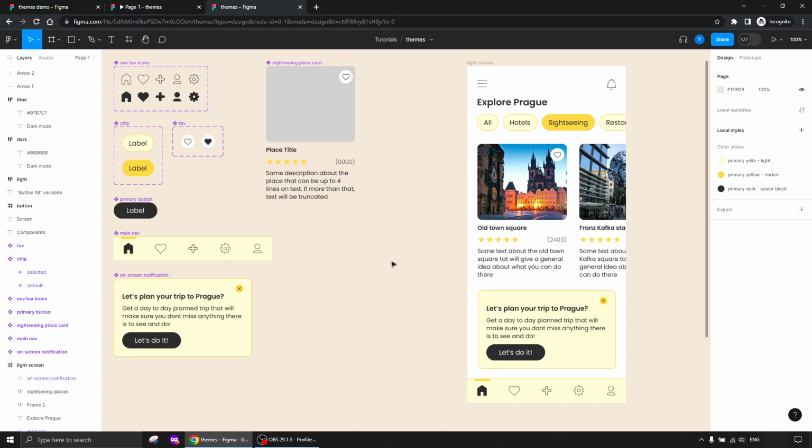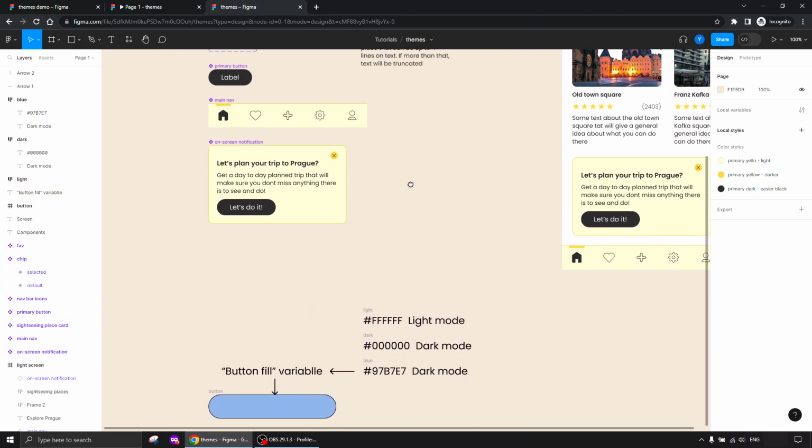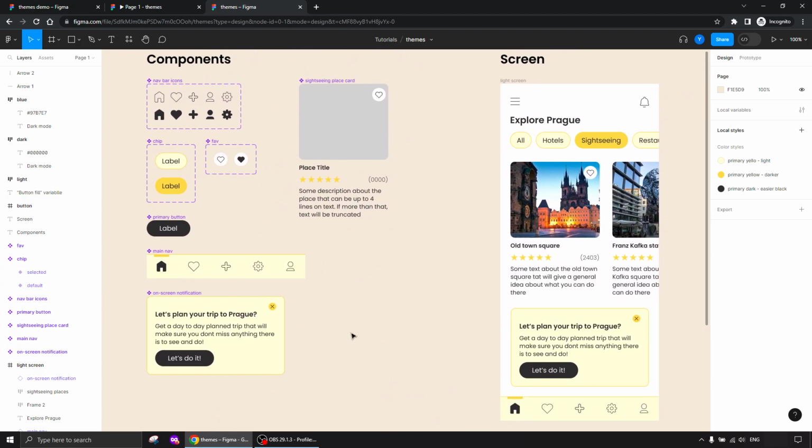Now, working with variables, we can bind variables as I explained here, and we can add color modes, and the colors will change as we change the modes. It sounded a bit like a salad what I said here, but let's see how it happens, and you will see that it's much easier than you think.